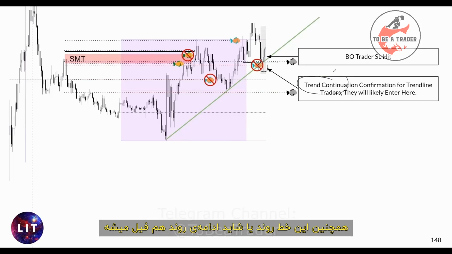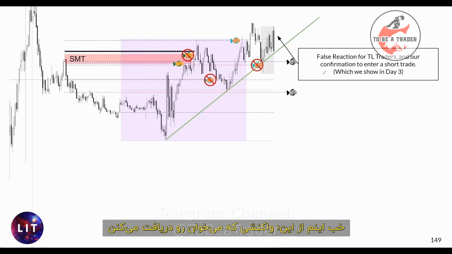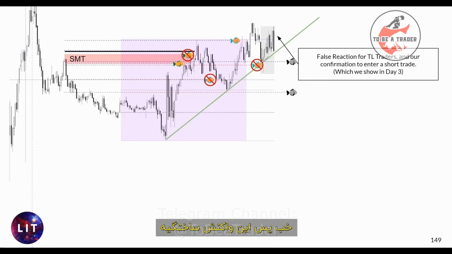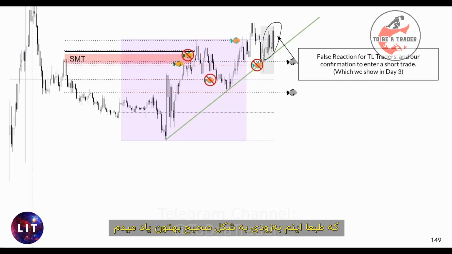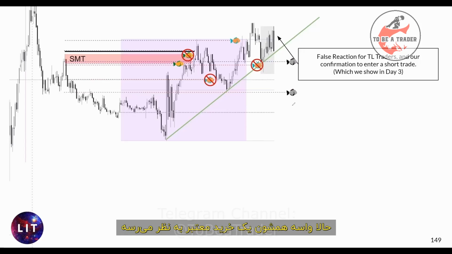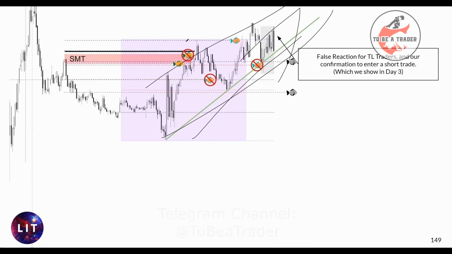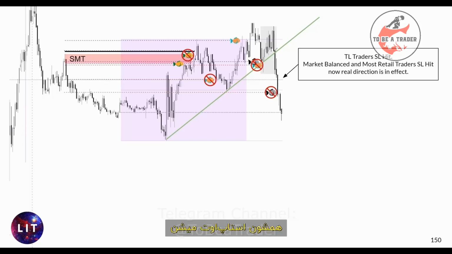Trend continuation maybe. Or for the trend line traders, they keep an entry in here as well. They're getting the touch in here. So there you go, they're getting the reaction, right? That's a false reaction, which we also teach you properly very soon as well. But guess what? Looks like a valid buy to all of them now. Look at the whole day. They're just channeling it upwards, making these new higher highs, right? So guess what? Oh no, they're getting all stopped out.